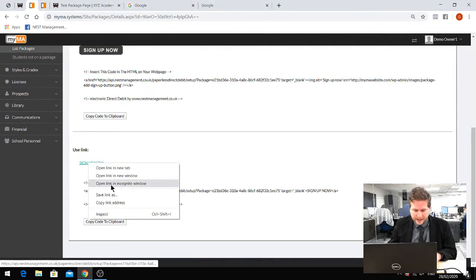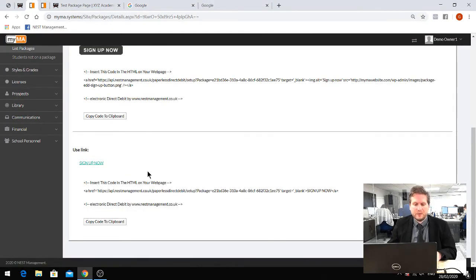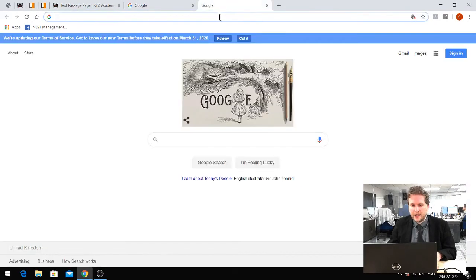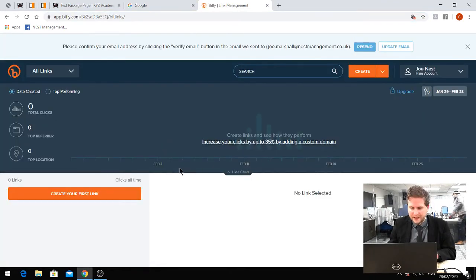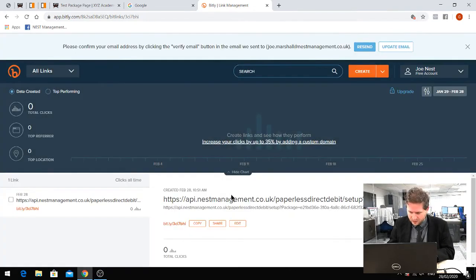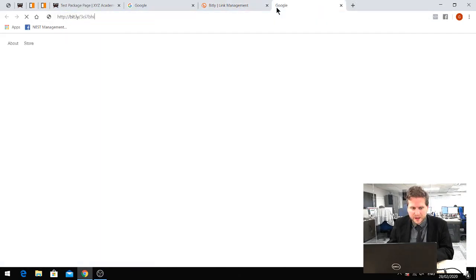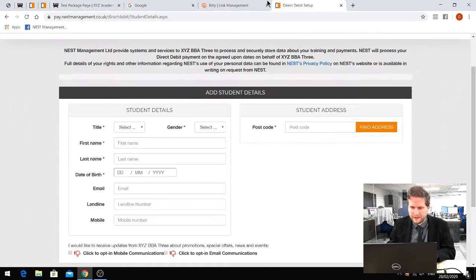This is literally just the link, and you can do whatever you want with this. You could send the link to people within an email, within an SMS. If you think it's too long for an SMS, you can use things like bit.ly, which is a link shortener. I can just create a link here that will automatically create a short one for me. So you can see this has changed to just this really short link, which I can paste into my address bar, and that will load up the same thing.